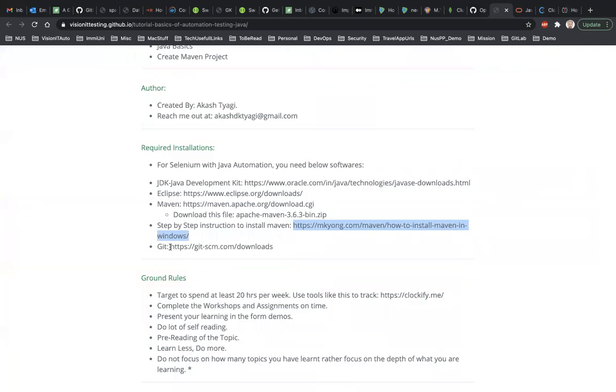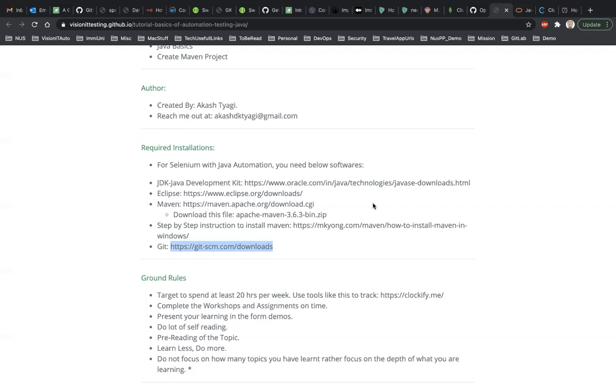The last installation you need is Git, because this is where we keep our code. The idea is whatever code you're going to write, it has to have a centralized repository. It should not be just sitting on your local machine. That's how the industry standard is. Whatever code is being written, it always has to live on a repository, not on a local machine. And this you have to practice from the very beginning, because these are fundamental.